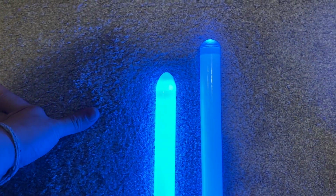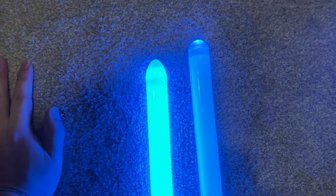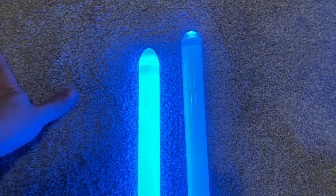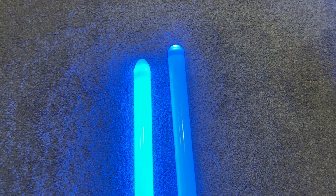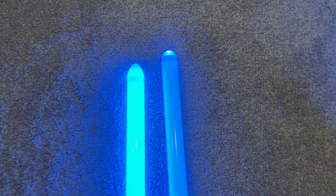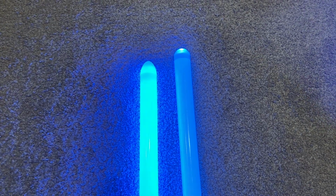And then, of course, blade tip illumination. You can already tell that there's pretty much little brightness left on the Ultra Sabers in-house LED setup. So of course, for anybody who would like to see it visually, it's on camera. But yeah, that is the Ultimate Works Neopixel blade compared to the Ultra Sabers in-house LED.